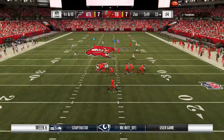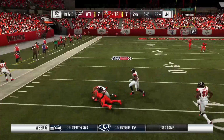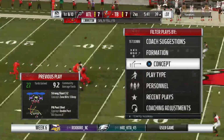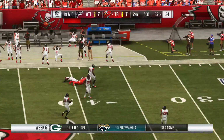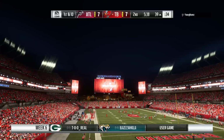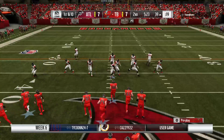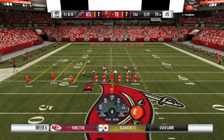Now a play fake here on 1st down. And he'll lay out and pull it in. What a diving catch there. A very solid gain of 27. Well, there's simply no sense in wasting a great catch like that on a short gain. Get downfield like you just did there and use it up that way. No dink and dunk. So from the 39 now, they'll come up on a 1st and 10.